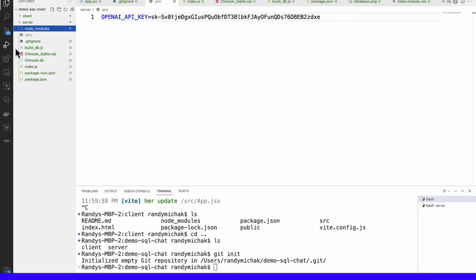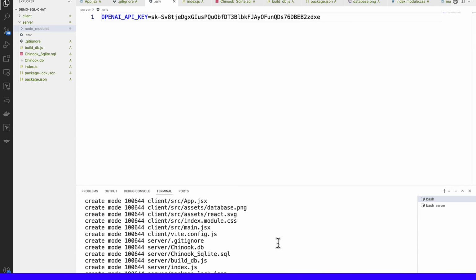And now that we have git initialized and a .gitignore, we can do a git add all, commit -m, we'll say init changes. There you go. Okay. So that we have everything in version control. So I just kind of want to show you how to do that pretty quickly. Now, once you have this, you're free to use Git to store this to your own repo.